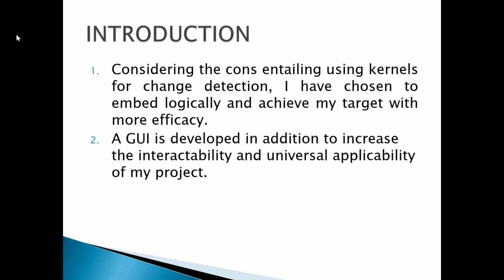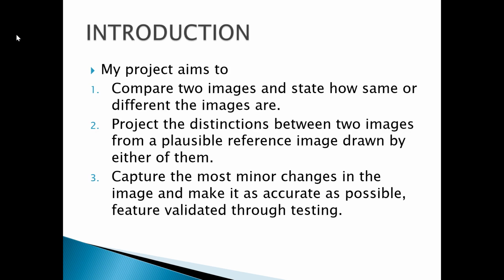I wanted to achieve the change detection with more efficiency and accuracy than the kernel-based approach, and wanted this change detection algorithm of mine to work for universal datasets for any two images. I also wanted to develop a GUI in addition to increase the interactability and universal applicability of my project. So like I said before, my project aims to compare two images and state how same or different the images are. It also projects the distinctions between two images for a plausible reference image drawn by either of them, which I'll show you in the project demo very soon from now.